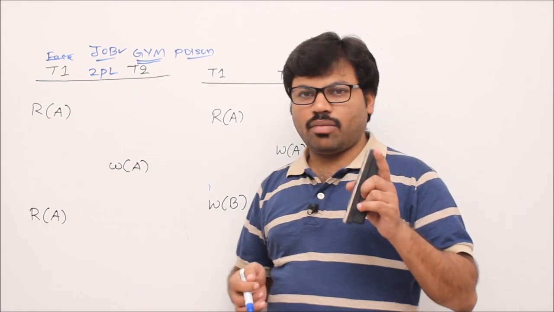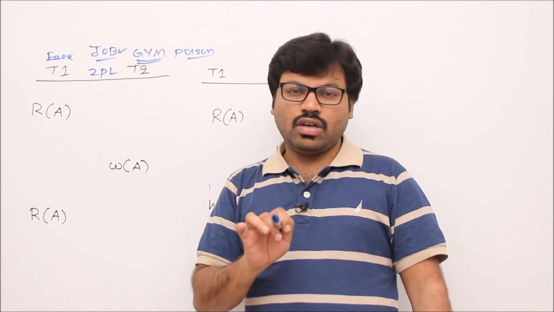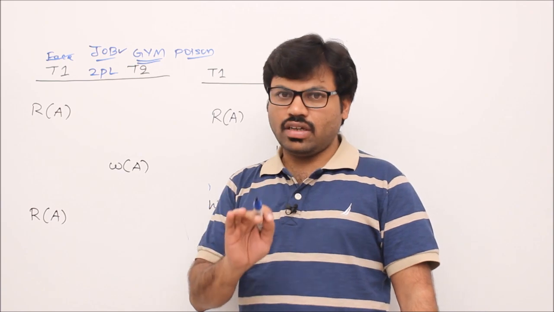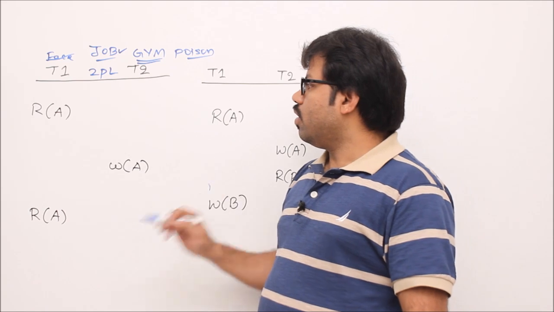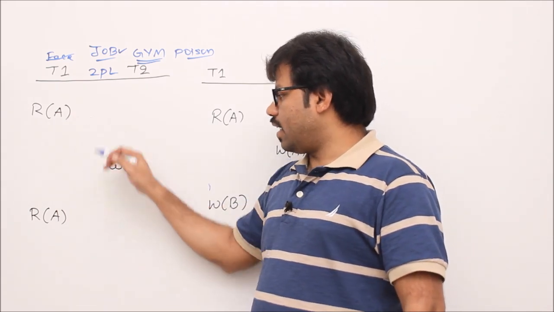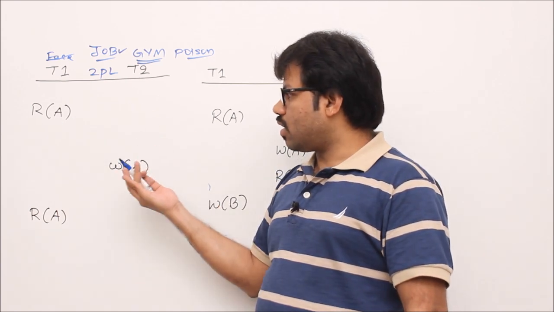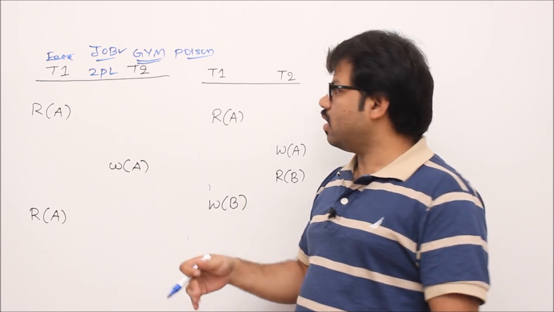I would like to tell one point. Conflict serializability allows only good schedules, but if it does not allow something, that may be good, or may not be good. Remember that point. That is enough. Now we'll see this one. There is a cycle, so according to conflict serializability, that concept has a doubt on this schedule. We will see whether locking allows it or not.